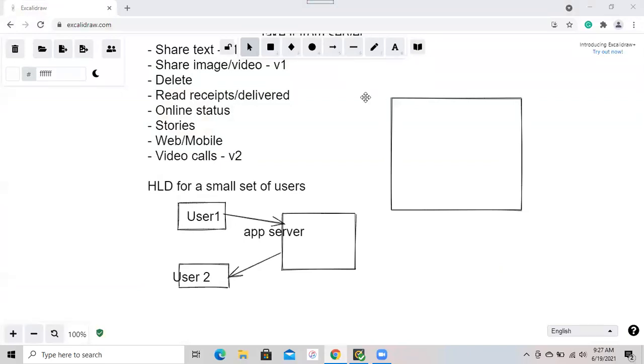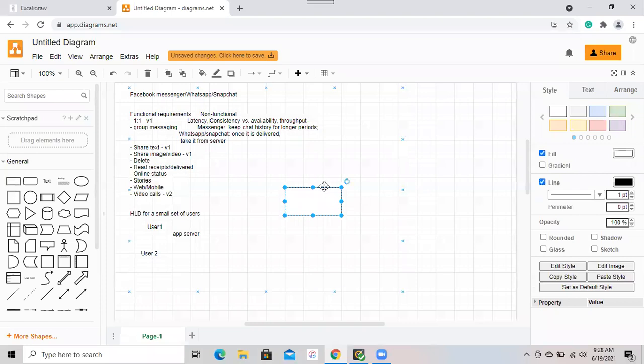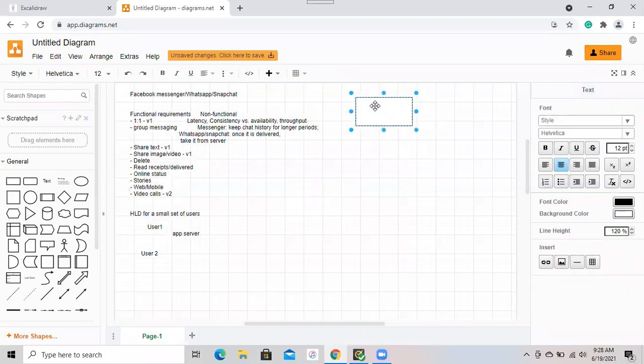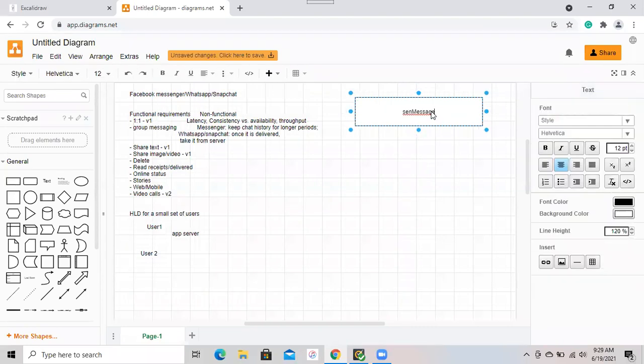I'll stop sharing for a second. So I wanted to talk about the send message API here. I can think of how I want to frame this. It can be sender ID, recipient ID, the text I want to send, or I can have the image.